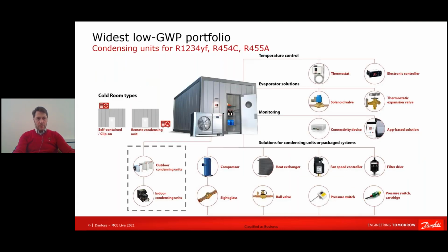Then, with our expertise in commercial refrigeration applications, our solutions are present across the cooling circuit, from the compression to the expansion of the refrigerant, and up to the system monitoring and management. Danfoss products secure reliable refrigerant management with Danfoss compressors, technology, filter dryers, expansion valves, the system safety with temperature control, pressure management, and high efficiency systems with electronic controls, hot gas defrost solutions, and of course, food safety with IoT and app-based solutions.